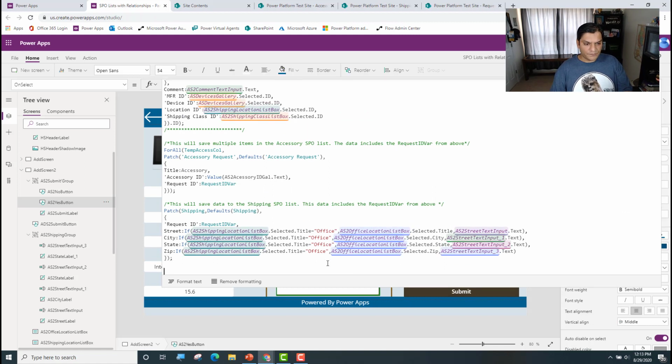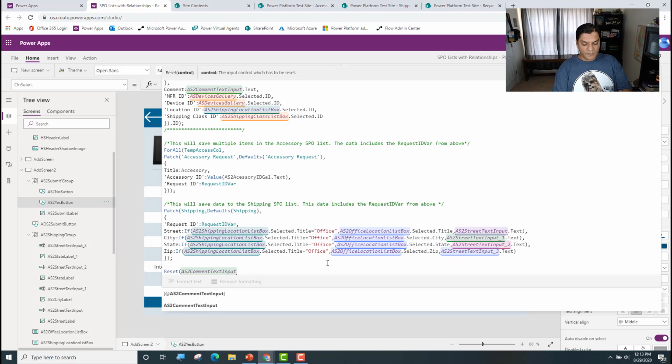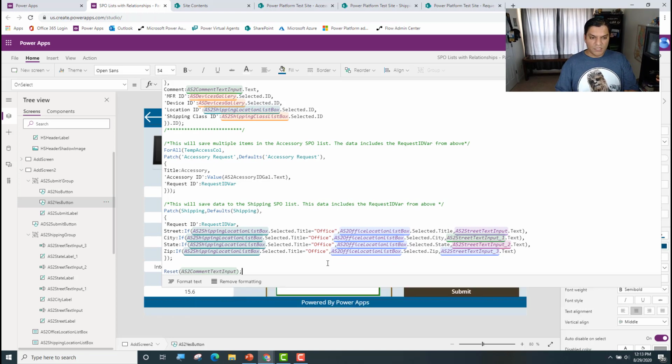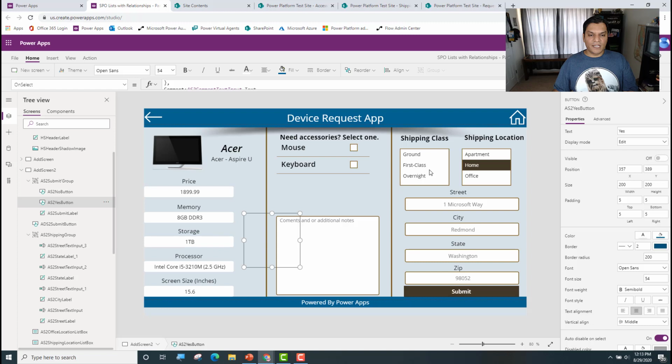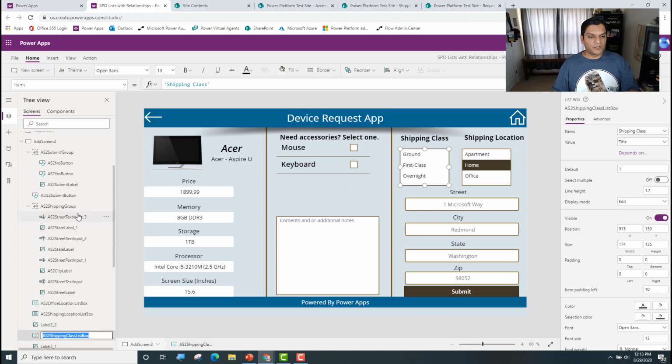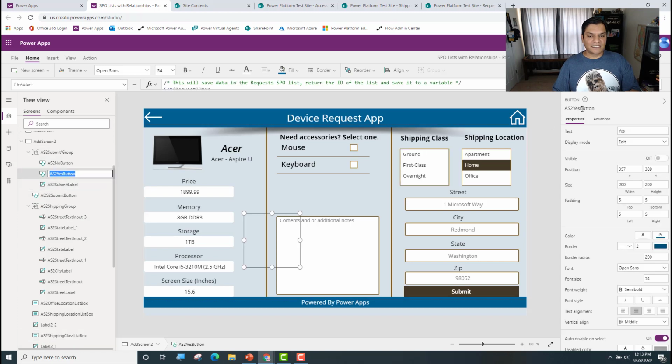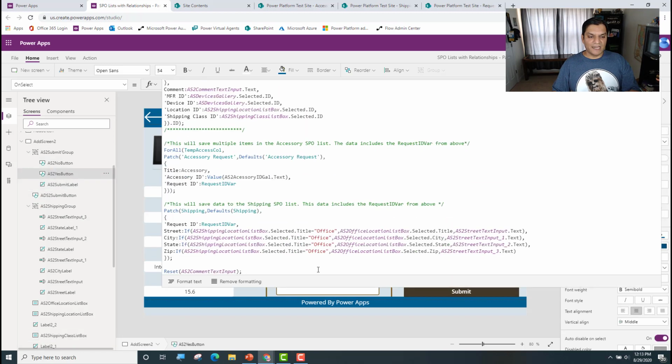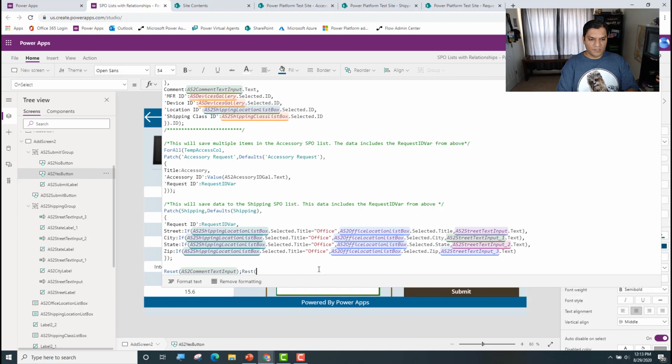Come here, comma, reset. The reason it's important to do the reset is because next time when you come along, everything has been reset, so you don't accidentally save it with the last information that was there. It's very important. Unless you actually close the app and reopen it, that's fine. But if you've made one purchase and you go back and do another purchase, it still remembers the last one. That's why it's very important that you do that reset over there. And as a good practice, I just go ahead and put that as a reset anyway. So I'm just going to reset a few of the main ones.